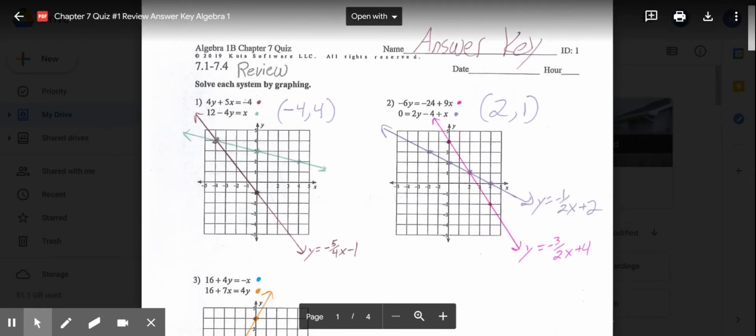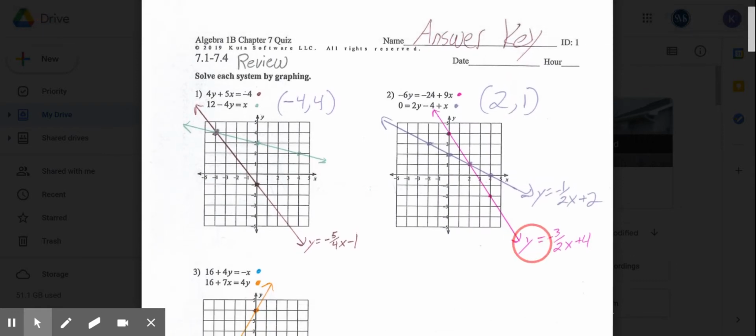Then when we go to graph those, our first equation, y equals negative 3/2 x plus 4, we're going to start at the y-intercept, positive 4, and follow our slope: down 3, right 2. Draw in that line. For our other equation, y equals negative 1/2 x plus 2, we start at the positive 2, and our slope is negative 1/2, so down 1, right 2. Draw the lines, and we can see they intersect over 2, up 1, so our coordinates would be 2, 1.